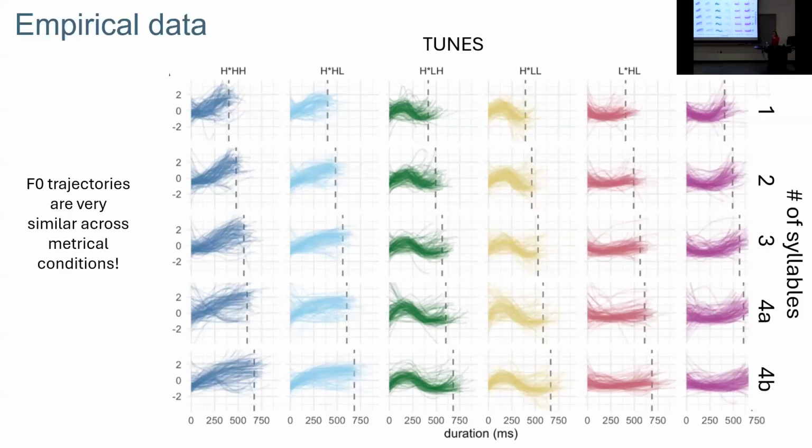I should say these are the raw data after going through our pre-processing step, which cleans F0 trajectories, which are very prone to F0 tracking errors. If you do work with F0, it's really important that you identify and remove bad data before you analyze it. And we have developed a workflow to automate much of that process, which I'm happy to talk to you about outside of this if you're interested.